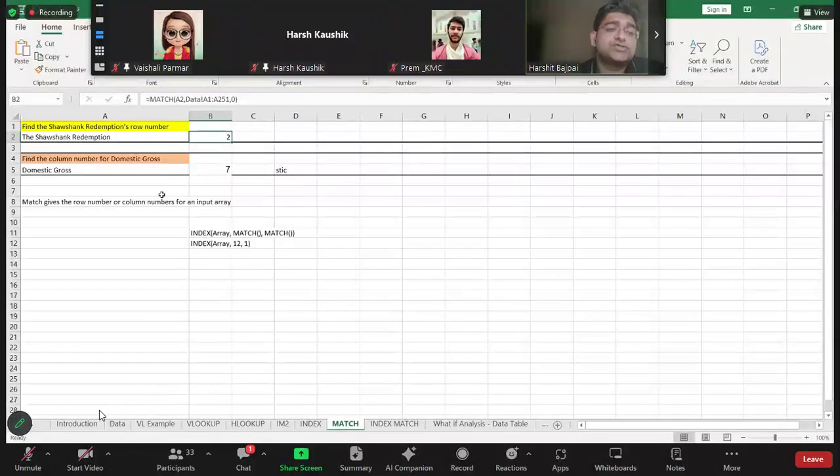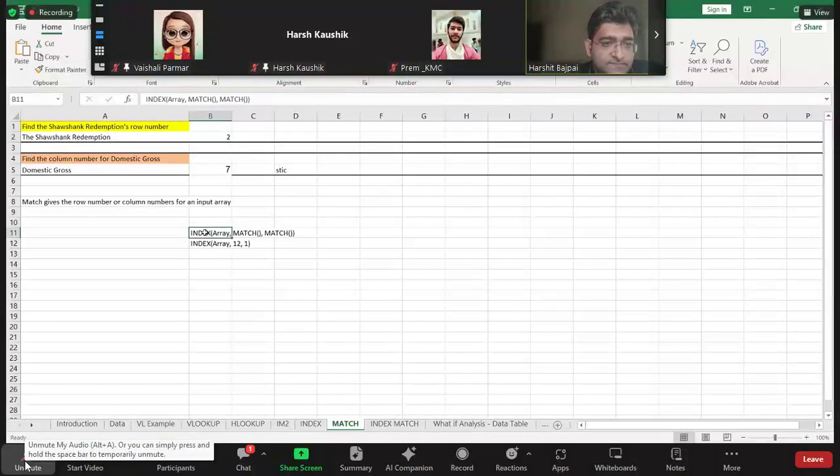So how are index and match functions used together? It is something like this. Index, you will give the array. Match 1 will give you the row number. Output of match 2 will give you the column number. If you remember, we did something like this: index, array, 12, 1, when we had Forrest Gump as the result.